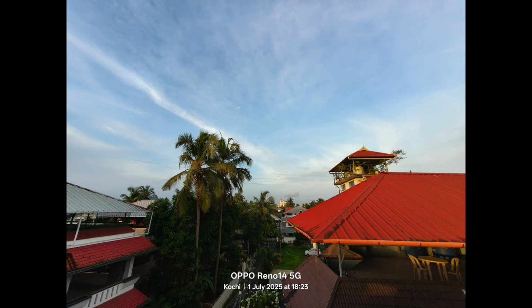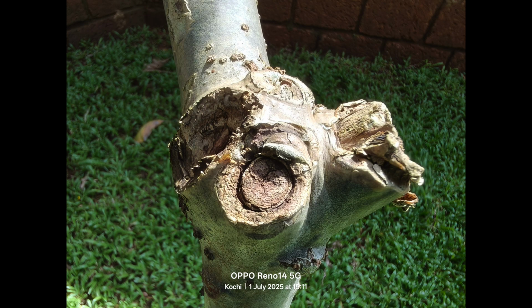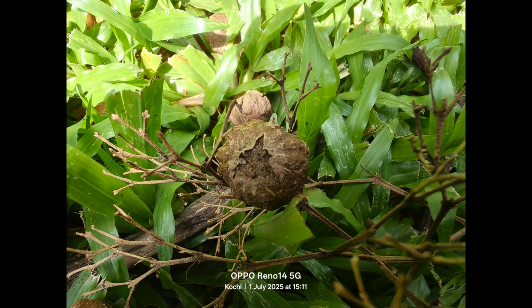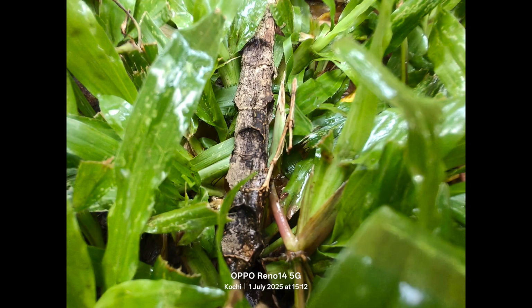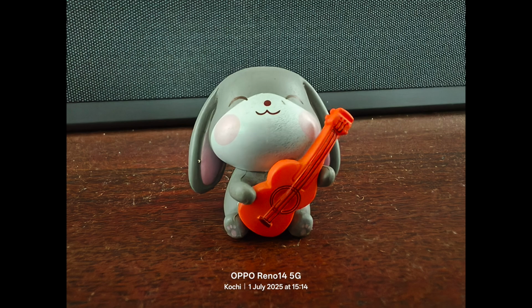Now when it comes to macros, you can also take macros using the Reno 14, and it has come quite good, I would say. Although the sharpness level is not that impressive, it's still very usable in terms of overall quality, and we definitely like the macro shots taken with the Reno 14. So you can take some pretty good close-up images and macro shots using this camera.